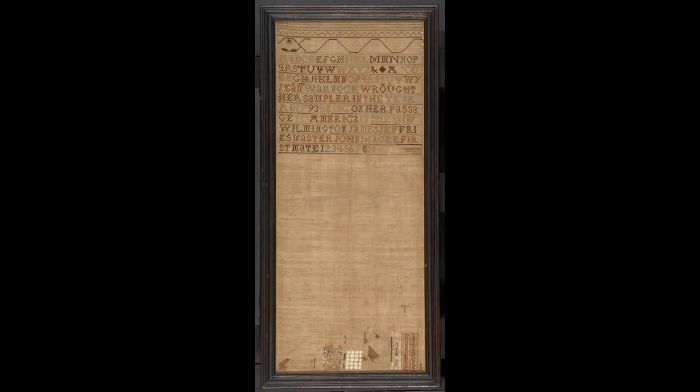But that's also true with canvas work pictures. I mean, some of the canvas work pictures in the 18th century were done at schools. And to harken back to my previous exhibition, Embroidery, the Language of Art, there has been work being done recently that hopefully will be a book published by Andrea Pappas, who as an art historian was looking at these things and trying to understand the agency of the young women who were embroidering them, looking very closely at the details, because some of the main figures are stock figures copied from print sources, but there's a lot of other information in there that Andrea has been able to find to recover the creativity and initiative of the young women who were making these canvas work or needlepoint pictures in the 18th century.